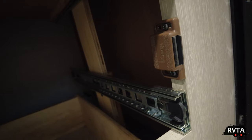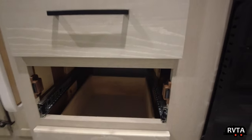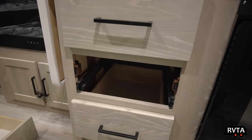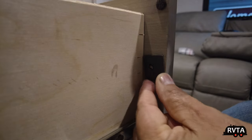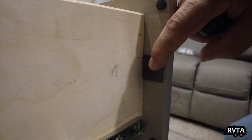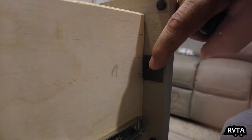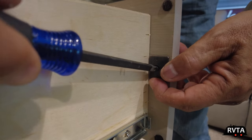I'm going to show you here. I have one on that side, and I have one on that side. This is the drawer that I bought the new slides for, and it does not have any sort of locking mechanism like the other drawer slides that came from the manufacturer. Not that they're very good at keeping the drawers in. But I'm going to use this.